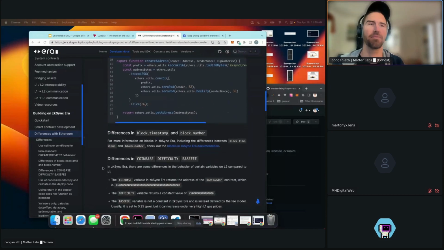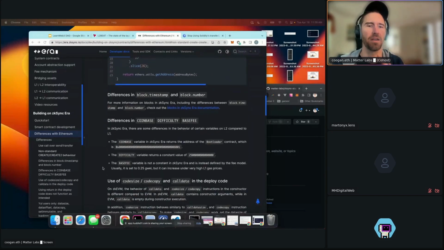And I really, really, really emphasize you all to look at this before you start doing serious development on it. It's really important. So another one is block timestamp and block number. This is the case for a number of L2 networks. It behaves differently because you're not on L1, and so the time is different.